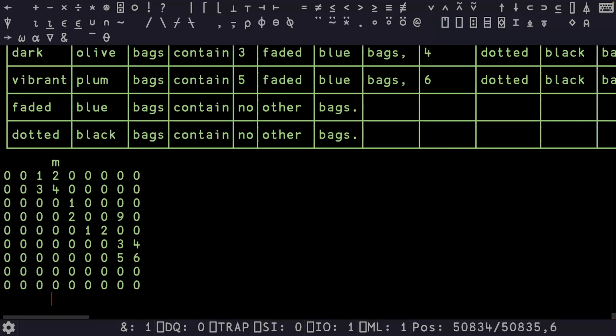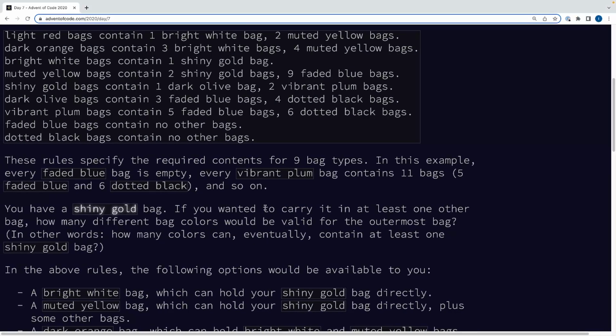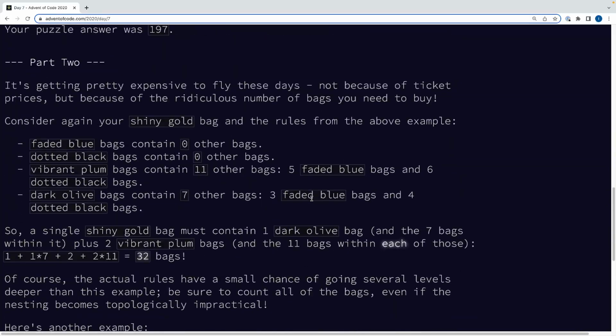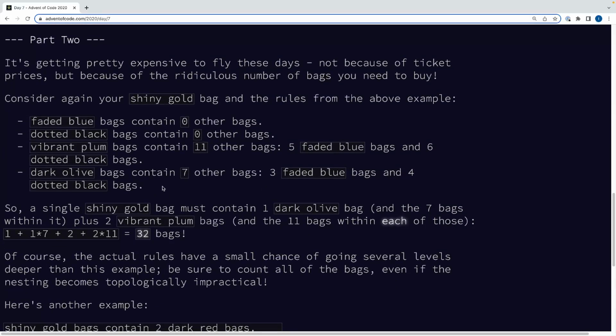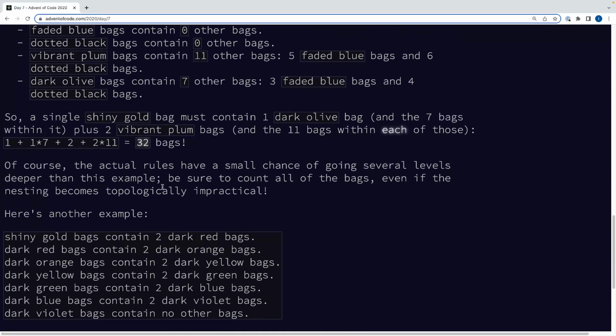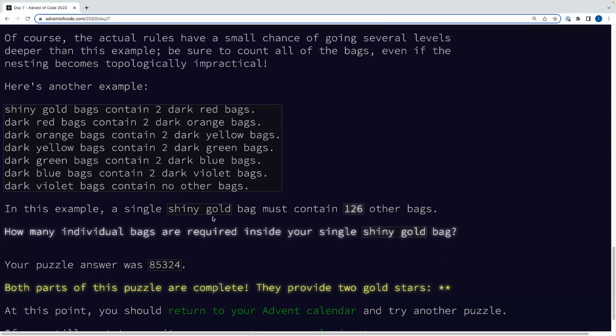Now the problem is basically we need to do some sort of search. I think breadth first search is perfectly fine. And we're actually going to solve part 2 first. So if we come back and look at part 2, it's asking how many other bags does our shiny gold bag contain?